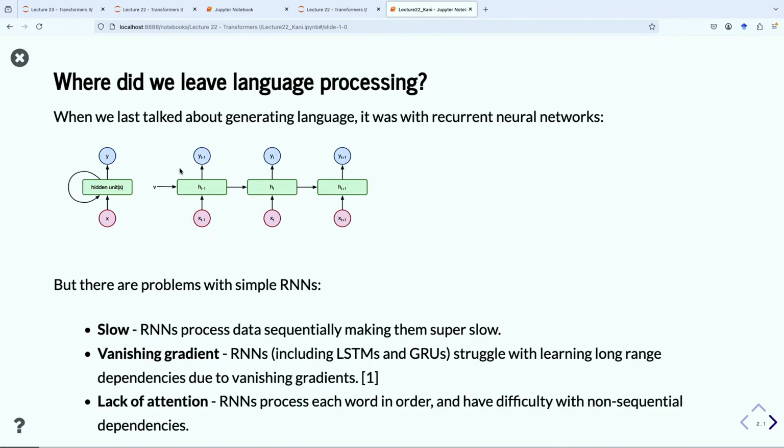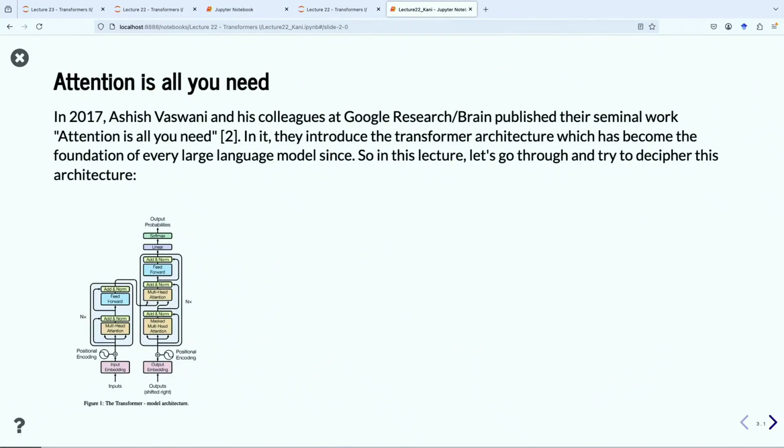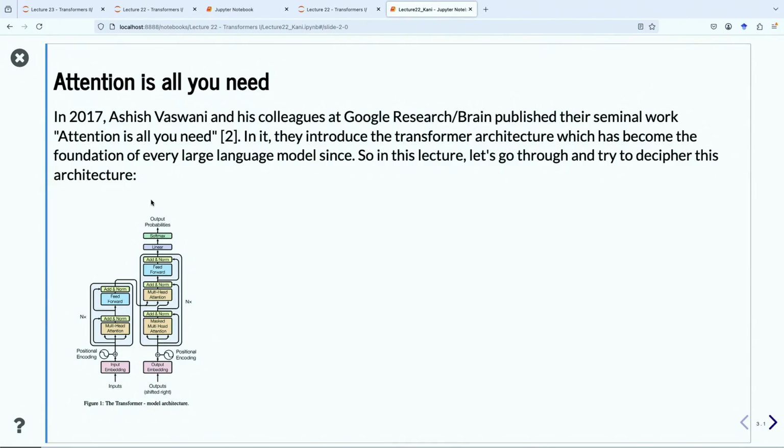So, to address these issues, Vaswani and his colleagues at Google Research published a transformer model, which, in their paper, was an encoder-decoder model. Next lecture, we will talk about transformer models that have evolved since then. We have encoder-only models. We have decoder-only models. We have all sorts of different variations on transformers. But this basic transformer is the one that preceded it all. Okay? So this will be our vehicle for exploration.